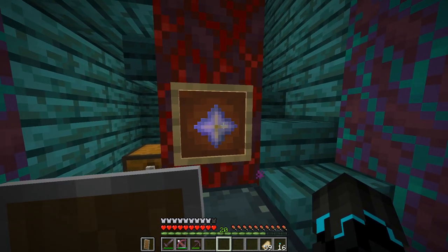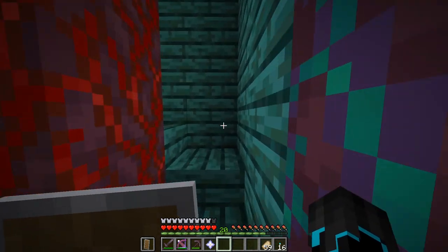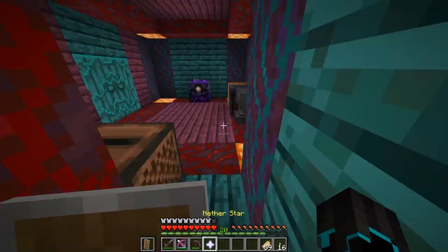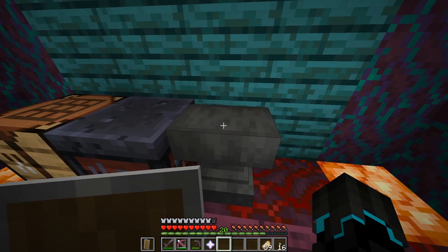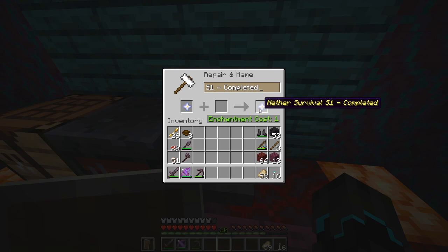And boom. Actually, let's name it so we can actually see it when we look at it. What should we name it? Should we just name it Nether Star, or should we name it Season 1 Complete? Okay, I'm just gonna say it. I'm very bad at thinking of names and stuff like that. So, I've called it this. Nether Survival Season 1 Completed, because that is what this signifies. So I think this will work.